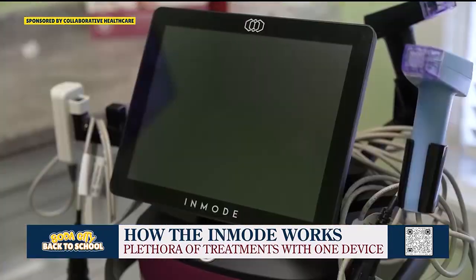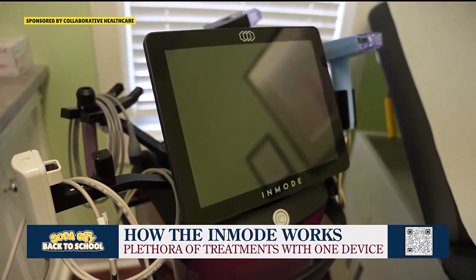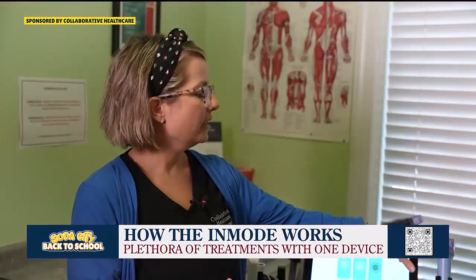Formula V helps women with urinary incontinence or sexual dysfunction — it tightens that area so they don't have to have surgery, so this takes the place of that. The technology is radiofrequency with many little pins. It penetrates past the subcutaneous tissue and what it does is it burns that fat, bursts it away, and produces collagen and tightens up the area.